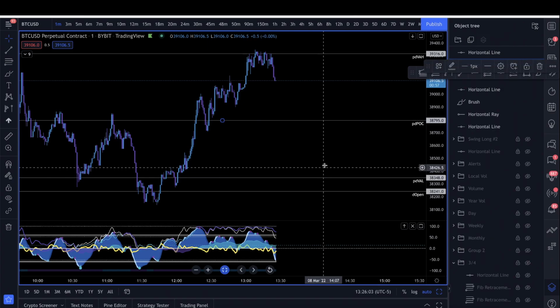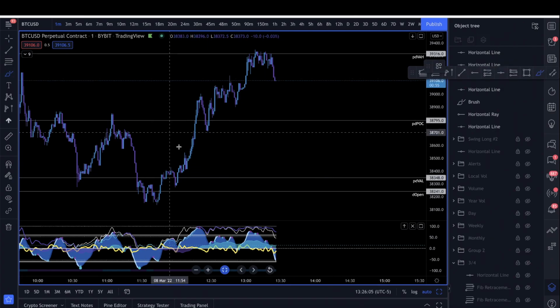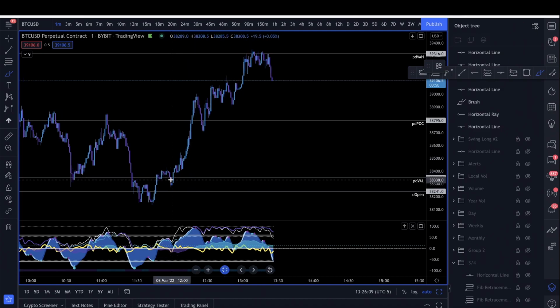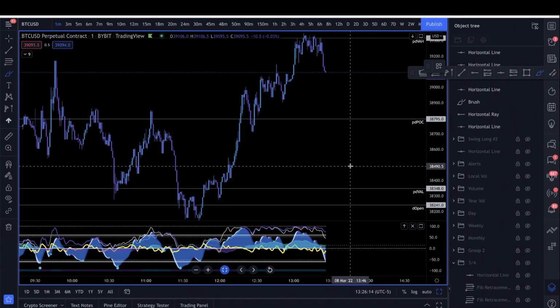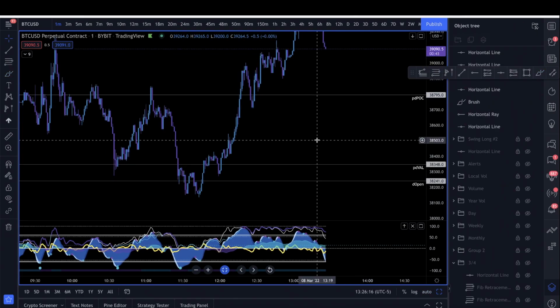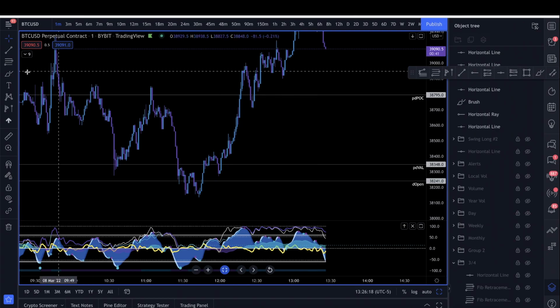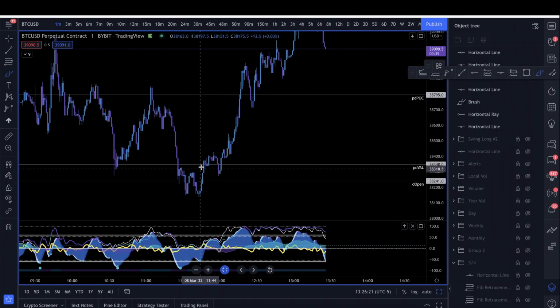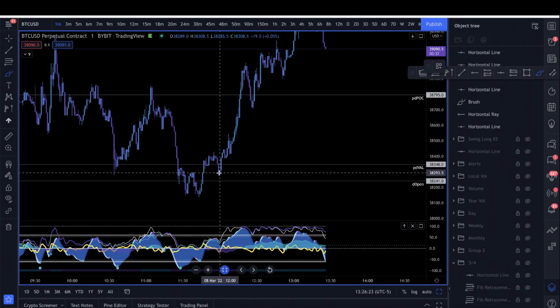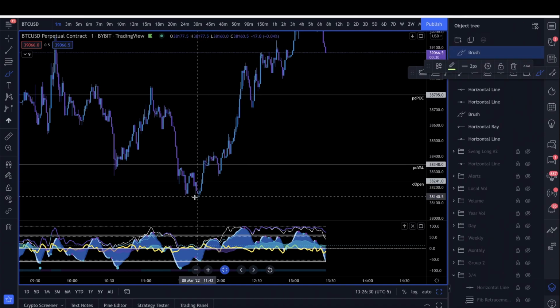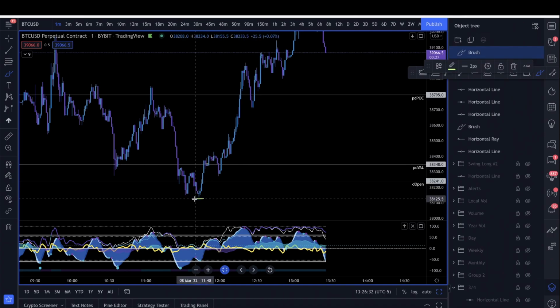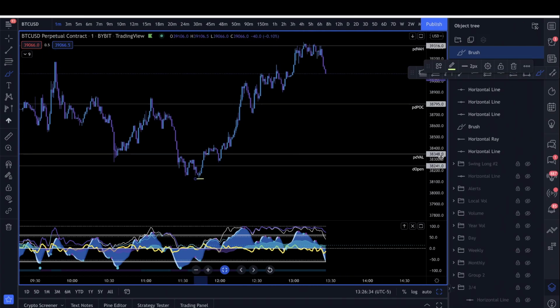Now, one of the ways we could trade this is we wait for 2 half-hour candle closes above the previous day value area low. Now, this is the 1-minute chart, but just for example's sake, let's say that this was the 30-minute chart. So what we would do is wait until the second candle closes above, literally this purple candle here. We would enter our trade right here. We would set our stop loss down here. And we would set our final take profit up here.